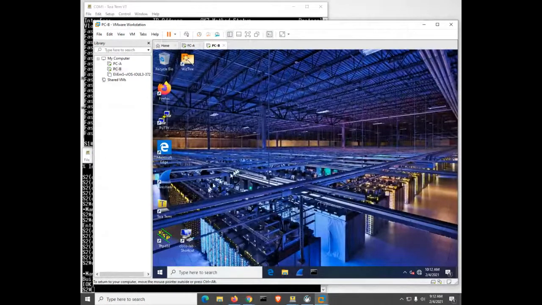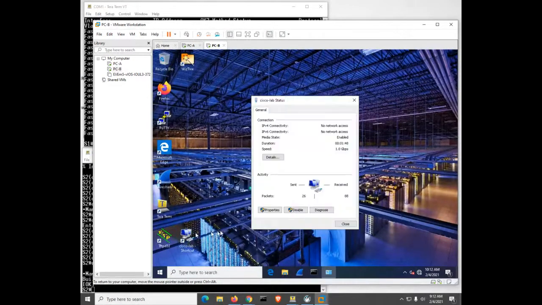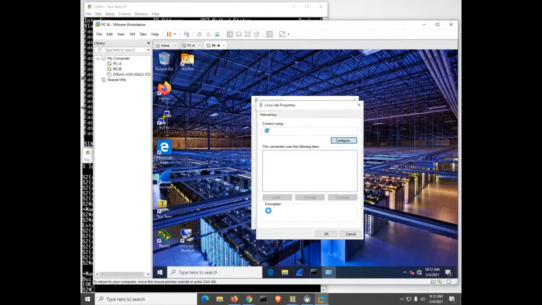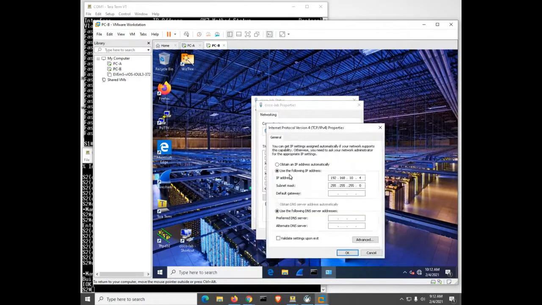So I'll bring up the TCP/IP properties, wipe out the previous configuration, and PCB is specified to be 192.168.30.3, and 192.168.30.1 is his default gateway.